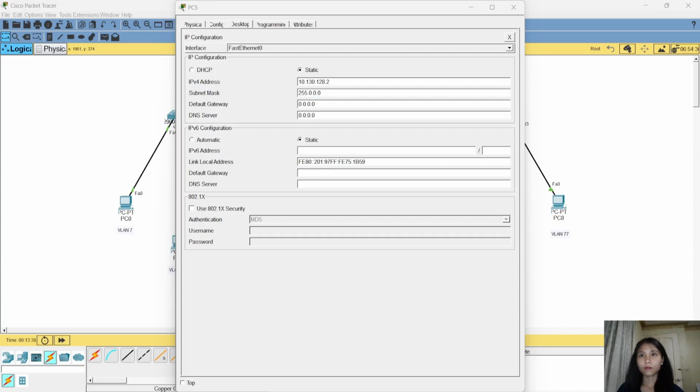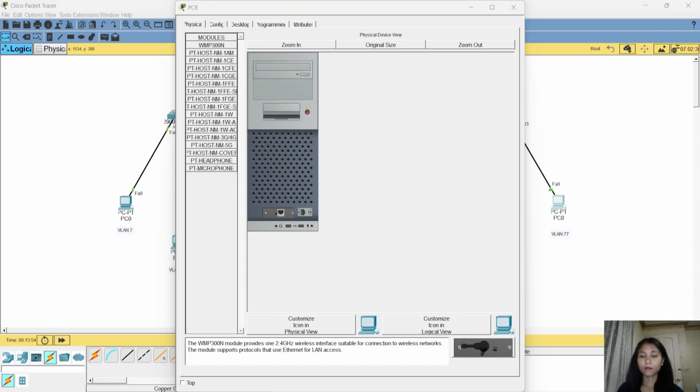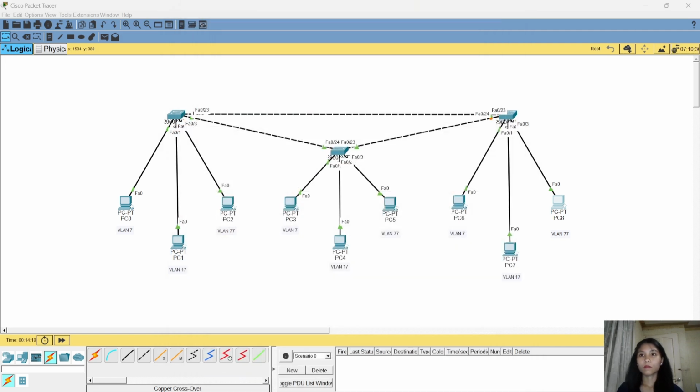And then on PC8. Also note that since this is a layer 2 network with no router, the default gateway is set to the first usable address of each subnet as a placeholder.